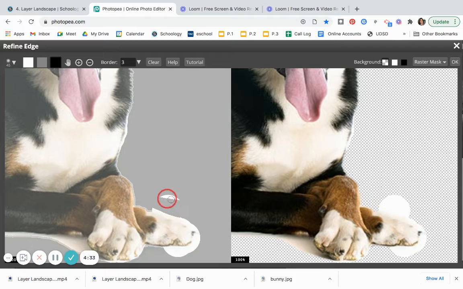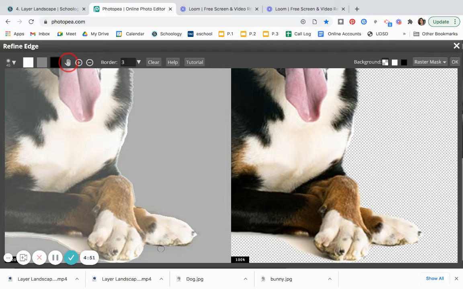And now, by painting with black, I'm going to take away areas of the selection. And you can see it'll preview it on the right. So I can see what the finished product is going to look like on the right. Not too bad.